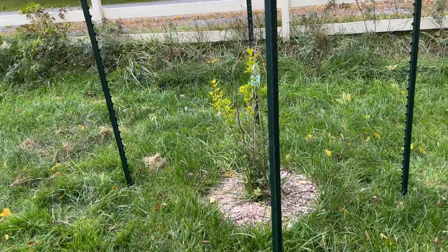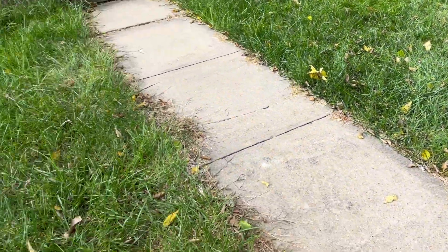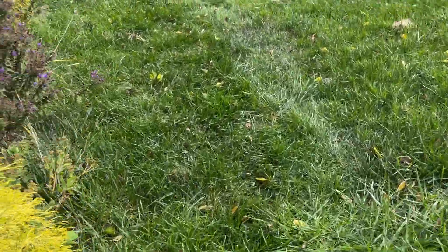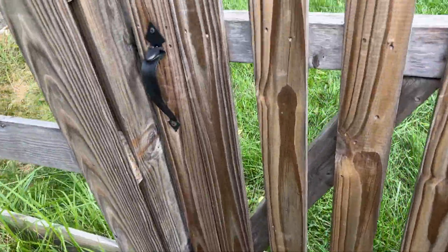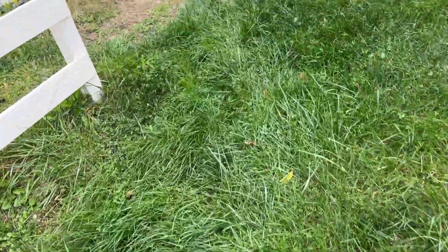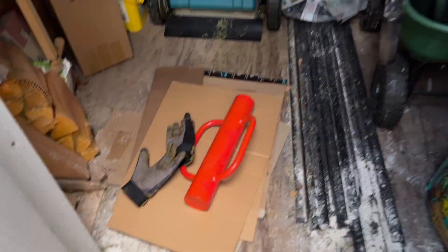I've just been driving stakes into the ground — my arms are shaky because it's hard work. I got one of those fence post drivers, the big orange ones. There's the apple tree, you just saw the pomegranate — they were on the front porch, now they're cleaned up. I'll show you the fence post driver. And somebody keeps leaving poop here by my trash — I think it's a fox. Hopefully it's a fox.